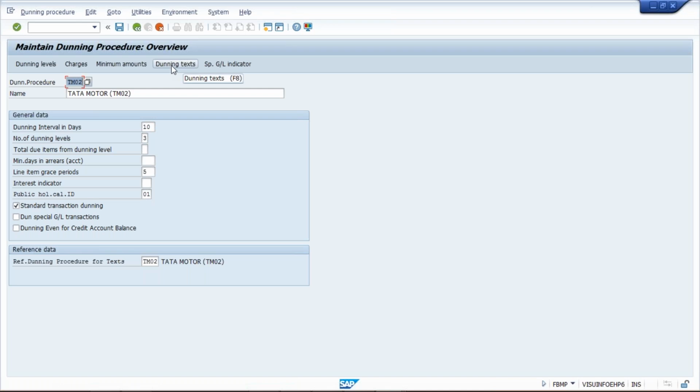So if you want to use the same dunning text, in the sense the same form, for Tata Motor also, then a reference of Tata Steel can be given here. While defining for Tata Motor, we can give reference of Tata Steel. So here the dunning text might get copied.